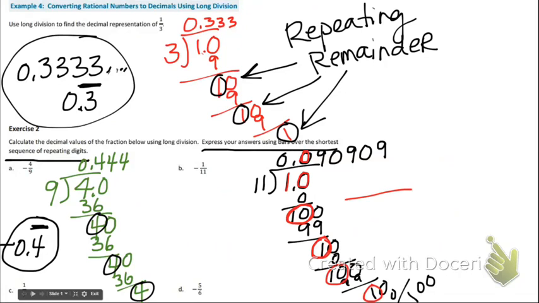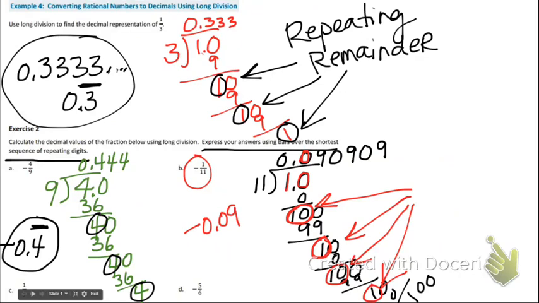Okay, so these are two different repeating remainders. It keeps going 10, 1, 10, 1, and hence the fact that we get a series here of 0, 9, 0, 9, 0, 9, and that answer would be written, again it's negative, so it's negative 0.09, and that's where my bar needs to be over. Again, we're looking to express answers using a bar over the shortest sequence of repeating digits, and the two digits that repeat are 0, 9. So this is what your answer would look like here.